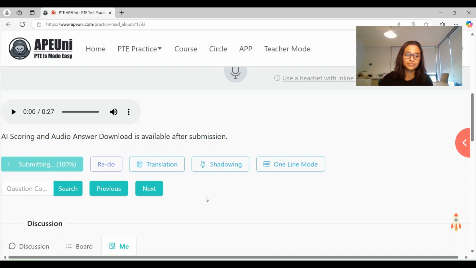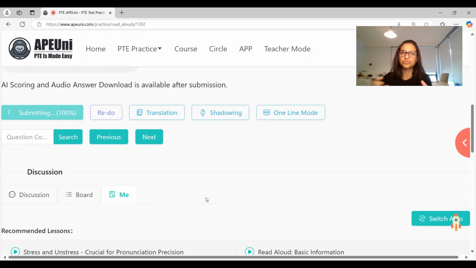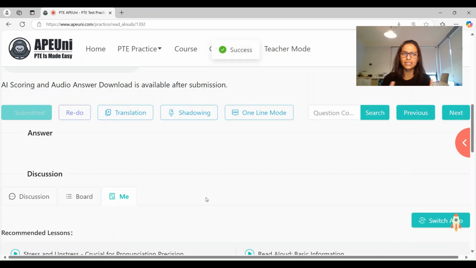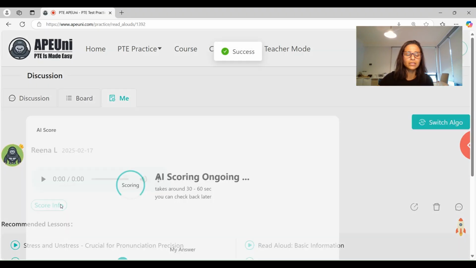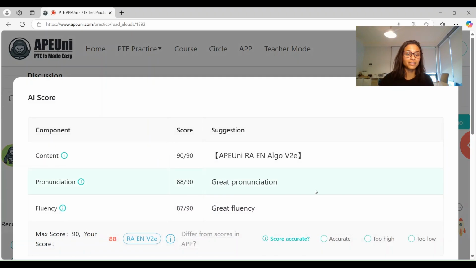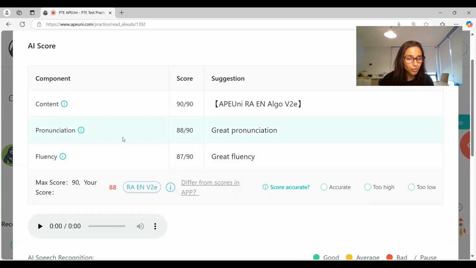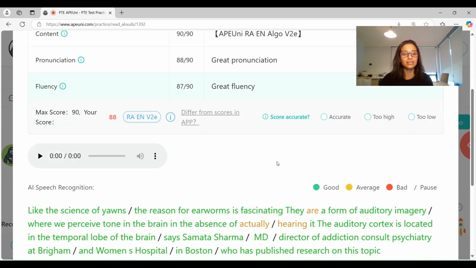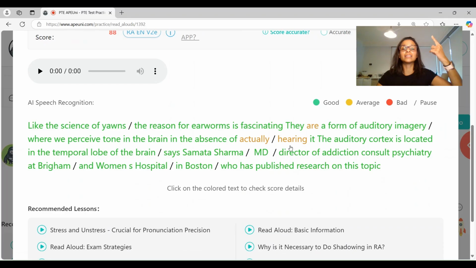Okay. And this also applies to repeat sentence. When you're reading 11, 12 words, sometimes that gets really long, doesn't it? So yeah, you really want to make sure that you can breathe and you don't run out of breath. Okay, so I lost 1 point, 2 points for pronunciation, and 3 points for fluency because I was inhaling and exhaling.